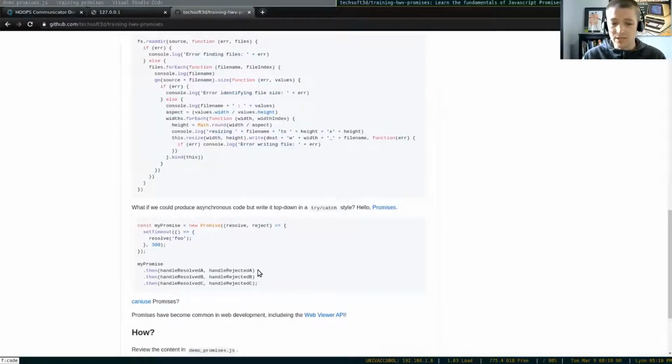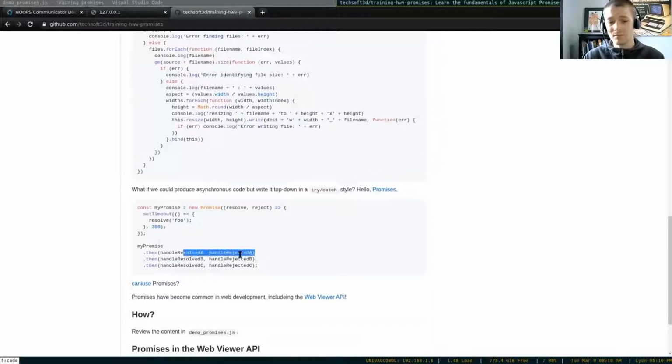But we don't have to deal with this nasty nesting, right? We start things off and we say, okay, and then do this. We still have to give it a resolve and reject function, but we don't have, again, this nesting. It goes top down, and later we're going to see how we can even incorporate an actual try-catch block in JavaScript using these promises. We'll even see that we don't even need to carry this signature necessarily. We can work around that signature to make it an even cleaner implementation. So this is where we're headed.